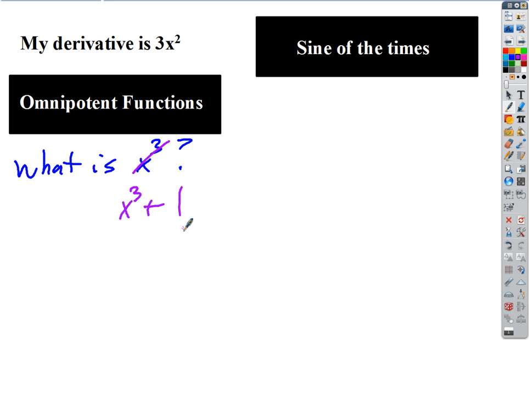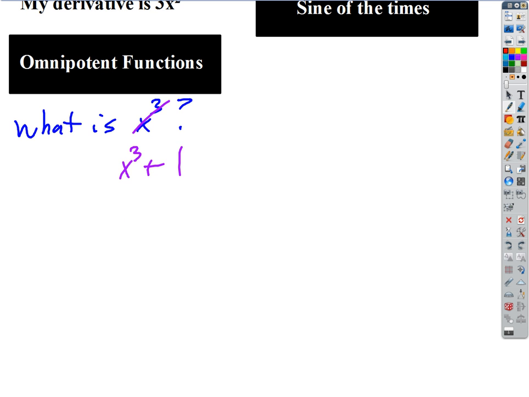Okay, very good. So our general solution to this, does anybody want to give me the all-encompassing general solution that would incorporate every conceivable answer? What is? Plus or minus n, something like that. Okay. Yeah, now we're on to something. If we wanted to incorporate everything in there, we could say something like, what is x cubed plus c? What do you suppose c means? Any constant. Any real number constant, right? Okay.